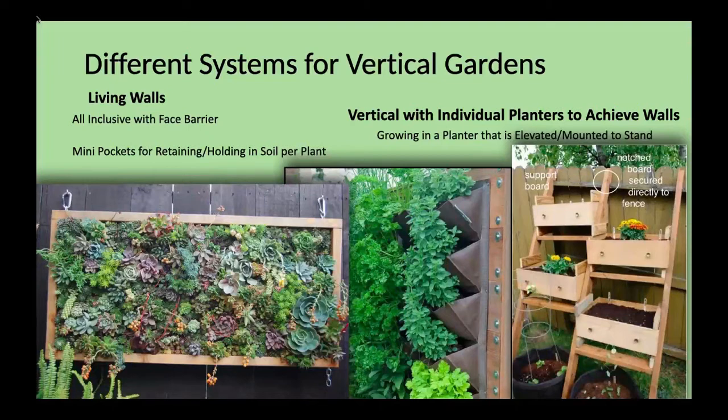And it looks beautiful initially, but I don't know if any of you have had success with using succulents in the walls for a very long period of time. They end up getting quite top heavy, some of them, especially the Ioniums and the Echeverias. So obviously these are not perennials to us, but if you are interested in doing a succulent vertical garden, just think about the long-term maintenance.